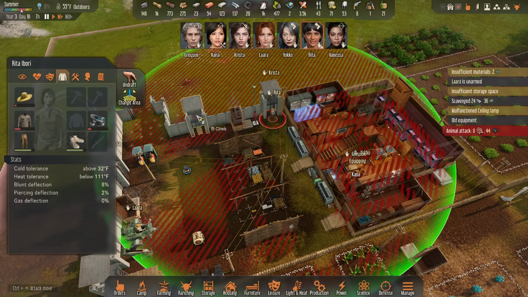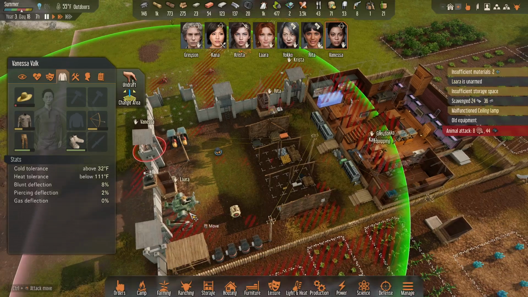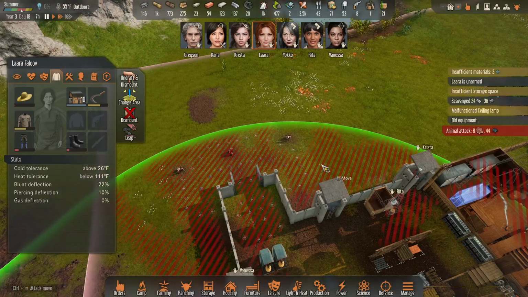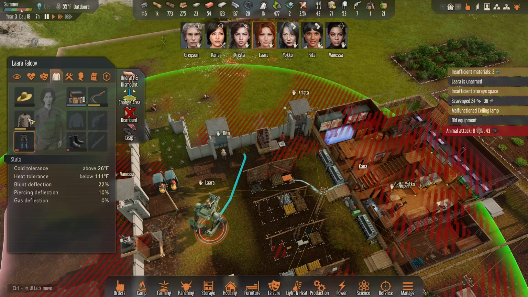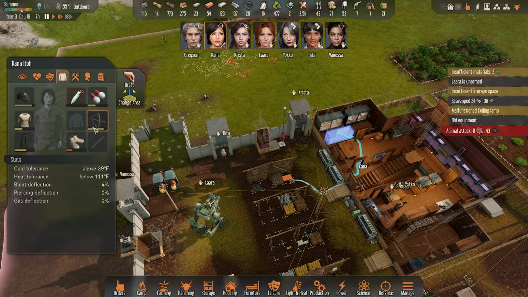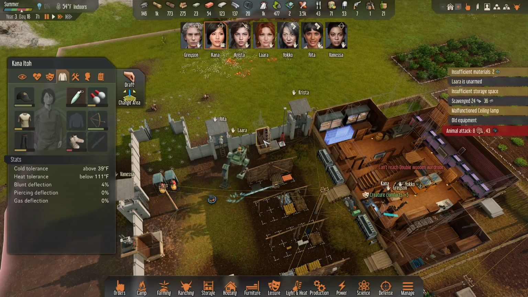Rita's wrong tower. Vanessa's already in the tower. Lara's in the mech. All right, get out here, Lara. I gotta watch this thing go. Look at this go. Grayson, are you getting your spear, my man? Kana, you should also get a spear. Basically, anybody who's gonna be on the ground should get a spear.